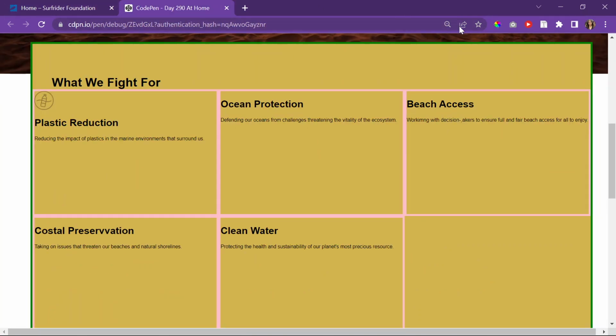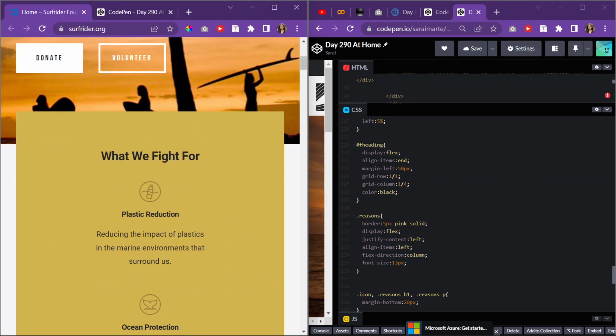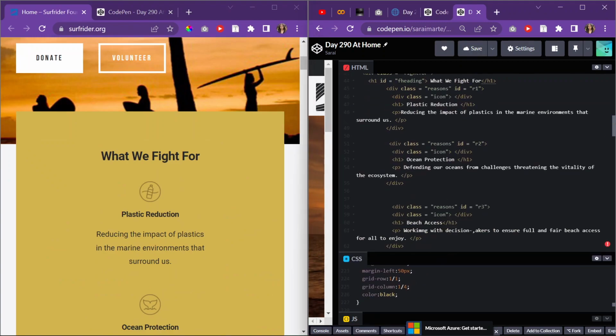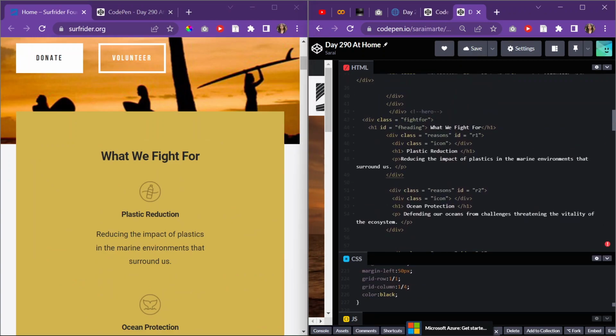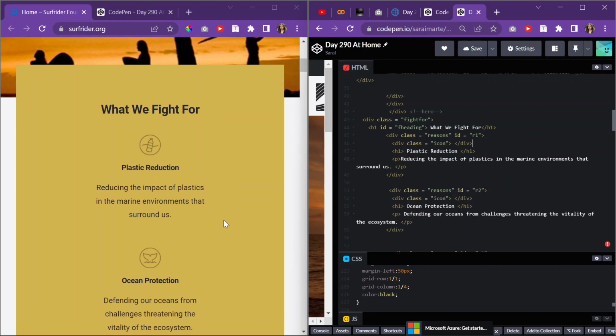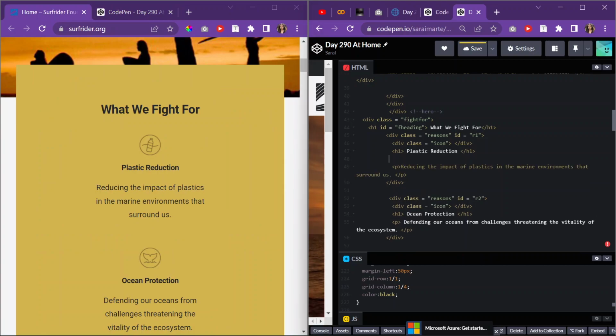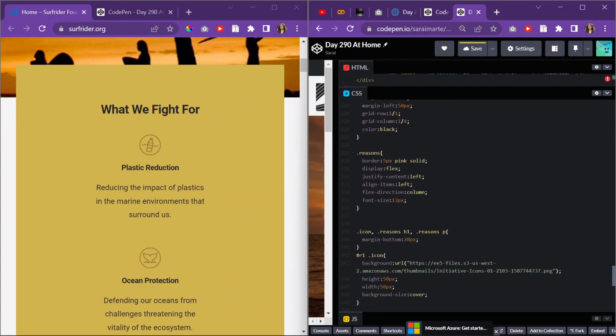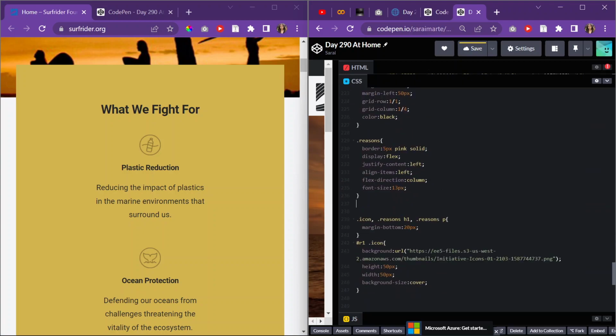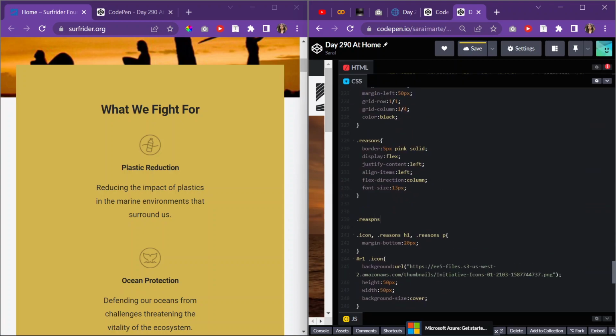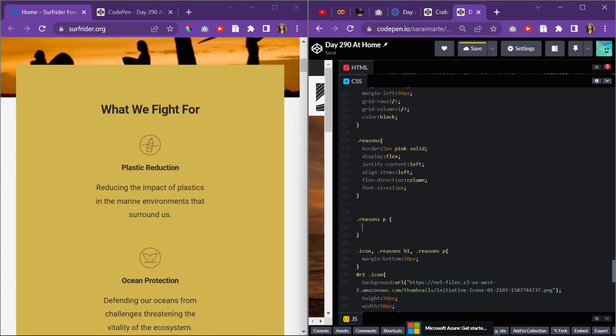This is so annoying. Okay, so for reasons, inside the reasons, we have the icon, etc. I need to have the paragraphs be in their own, actually, for this, we could do dot reasons P. Give them a border of 5 pixels.